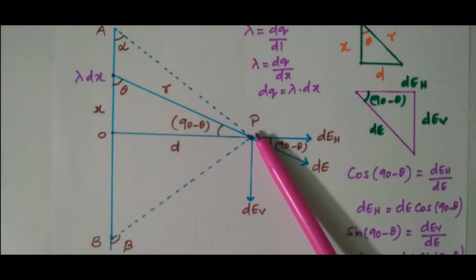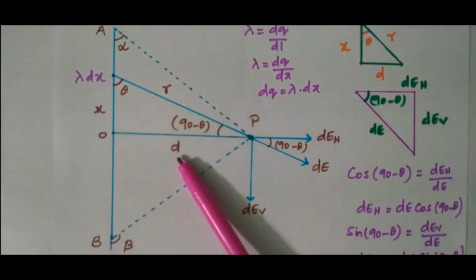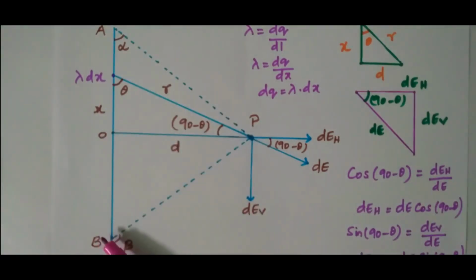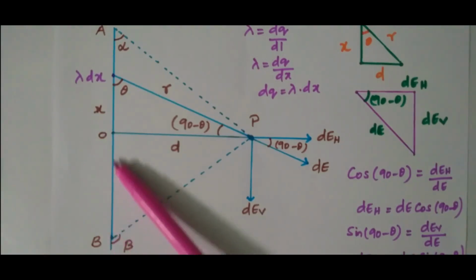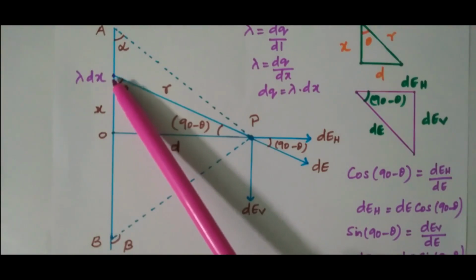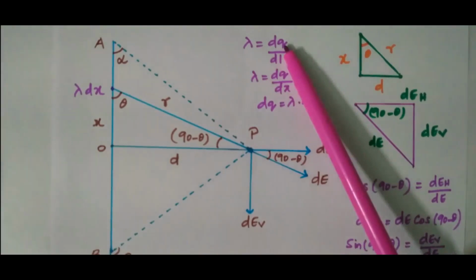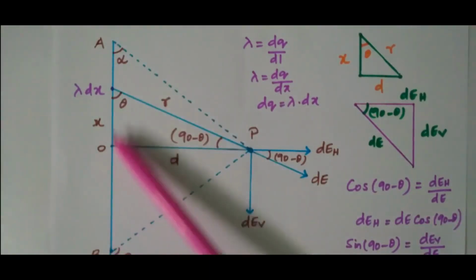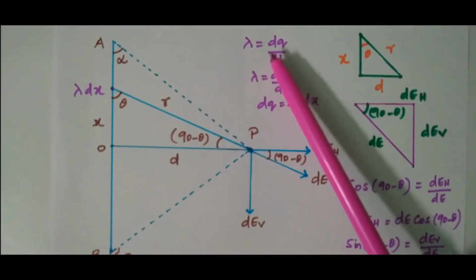So the distance between this point P and the midpoint or origin is d meters, right? This finite charged wire is assumed to have a lot of charges. N number of point charges are available in the finite charged wire. In that we assumed only one charge, right? So the details are available here. Lambda equal to dq by dl. Because there is a finite charged wire, we are assuming the linear charge density, dq by dl, lambda.